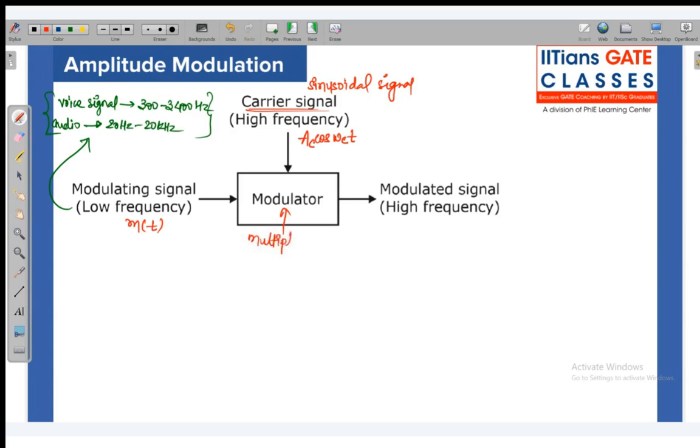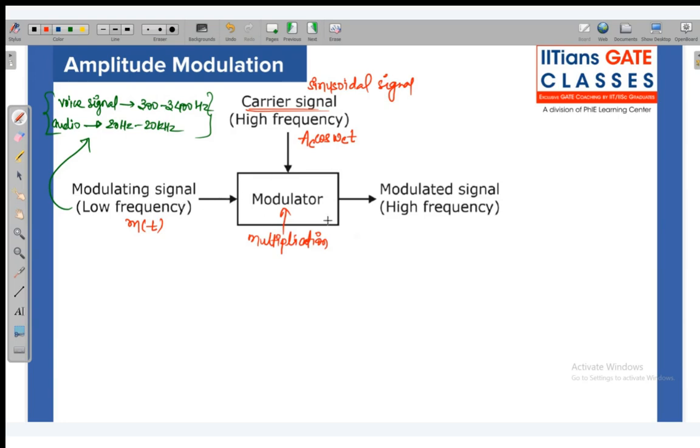Right now for us, because we have not dived into the deep concept of communication, we are not going into the exact meaning of modulator. Just think of a modulator as a block which performs the modulation. Mathematically it is going to multiply the signals which are coming in the input.